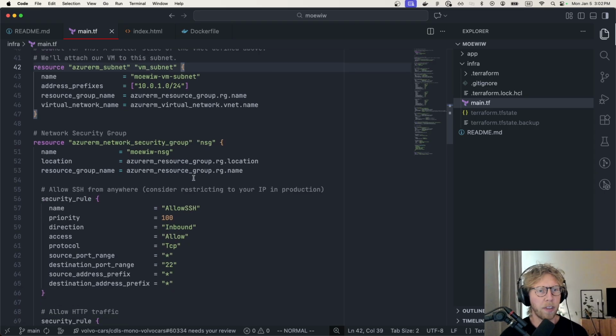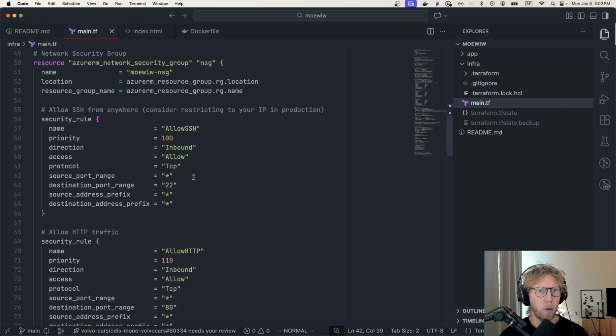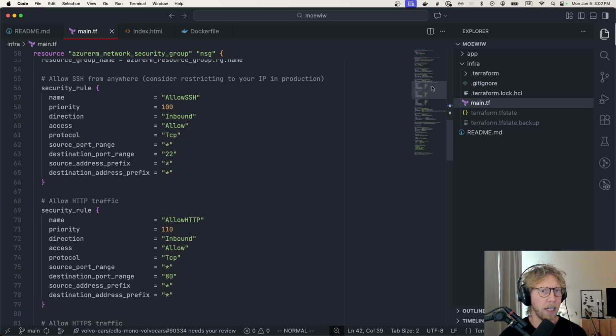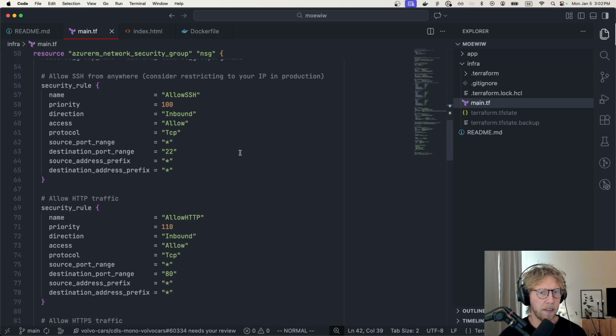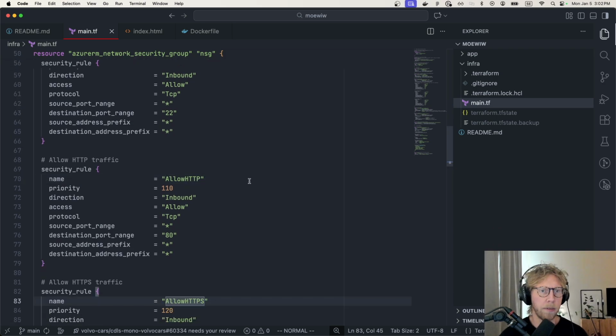And then we have something here called a network security group. So once we have a network within Azure, we're using the network security group here to tell what communication is allowed to this network. And the rules that we've been able to add here at the beginning is to allow SSH, HTTP, and HTTPS.